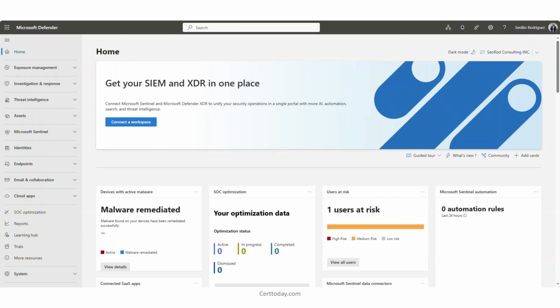Now, obviously, you can use whatever you want. Of course, there are many security awareness programs out there, but we are going to demonstrate this with Microsoft Defender. So this is the Microsoft Defender portal, which we have discussed before, and we will continue to use this in other cloud programs as examples as we move along in this CISSP class and other classes.